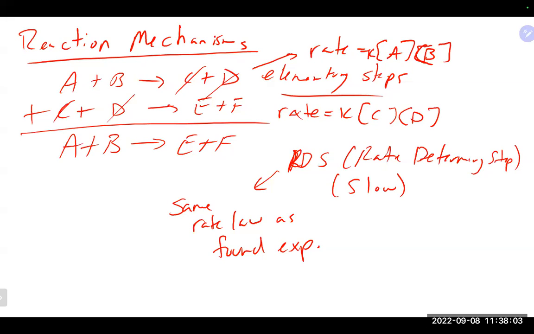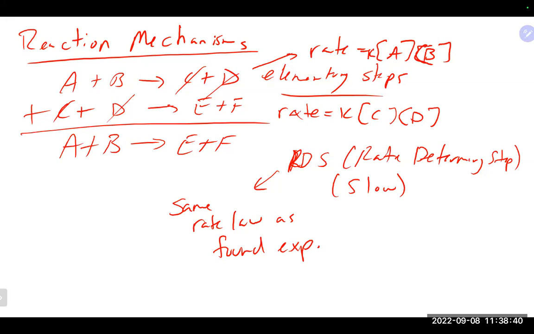When we want to know whether or not a mechanism is good, there's really a couple important things that need to happen. First off, when you add up all the steps and cancel out the intermediates, it does need to equal the overall reaction you're looking for. The other important thing is what I just mentioned there. When you write the rate law for the rate determining step, it does need to match the one found experimentally. So if those two things are good, when you look at a mechanism like we did towards the end there, then you know it is probably a good mechanism or a possible mechanism for that reaction.